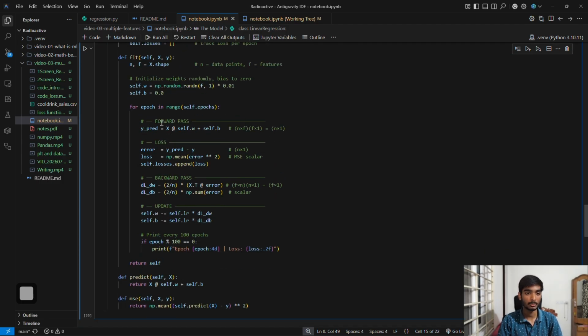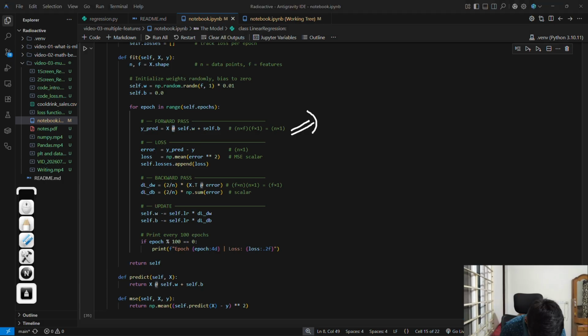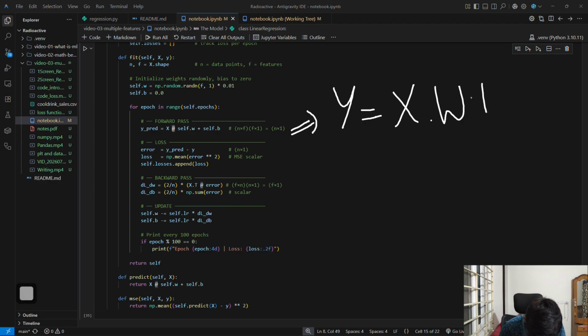So for each epoch, there will be a forward pass calculating the loss and a backward pass. Backward pass stands for the gradient descent and then updating the weights and the biases. Forward pass is exactly the same as the equation we have seen before. y predicted equals x dot weight plus bias, where the at sign represents the dot product. This is the equation we have seen earlier already, y equals x dot w plus b.